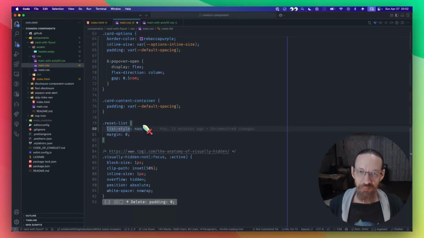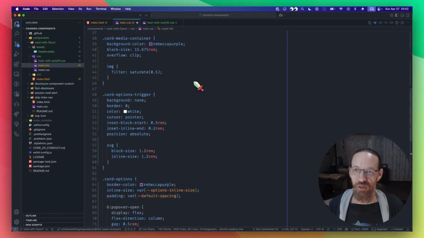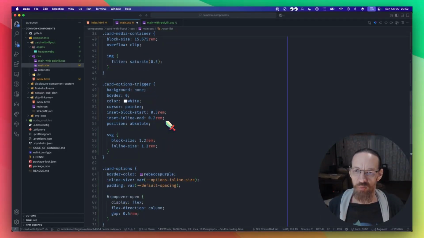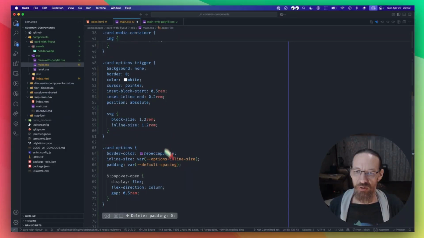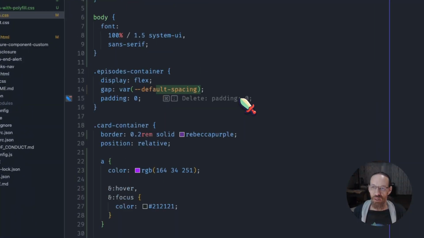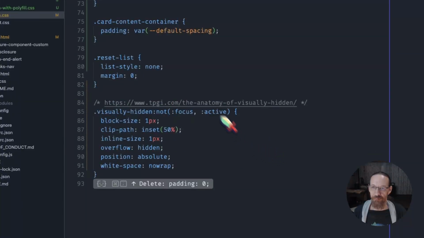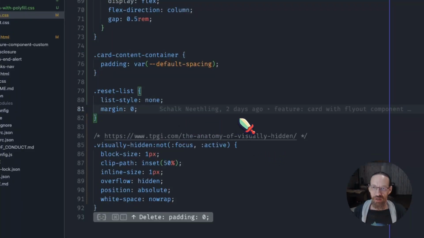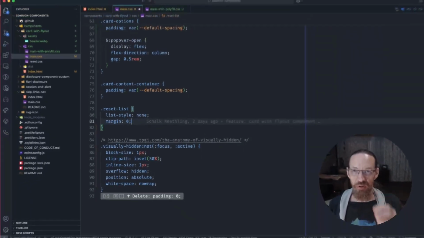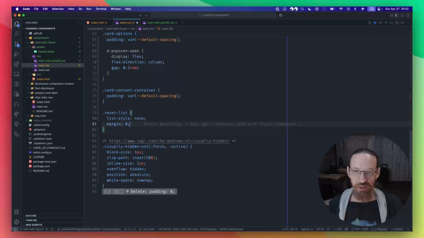So instead I have a padding of 1 rem on the card options, and then on the episodes container, I just turn padding off over there. Now with margin 0 added to the unordered list, because the unordered list does have a margin by default.